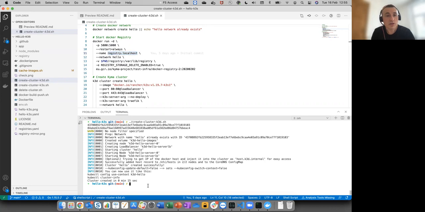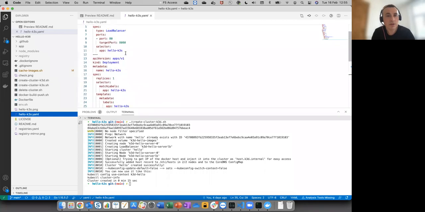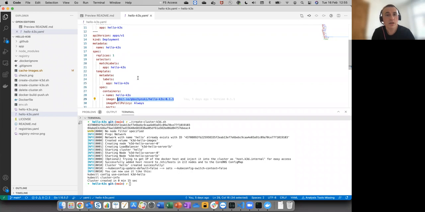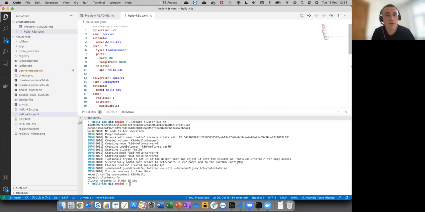How does it work? Right now, let's just deploy some application. I prepared an application called Hello K3S. It is a simple Node.js application whose image I published in the GitHub container registry, and for this deployment it is exposed with a load balancer.